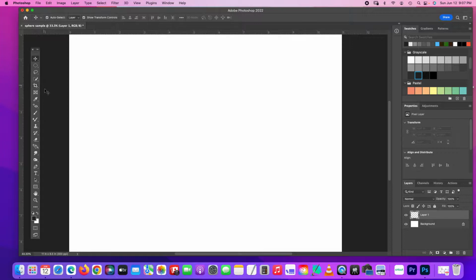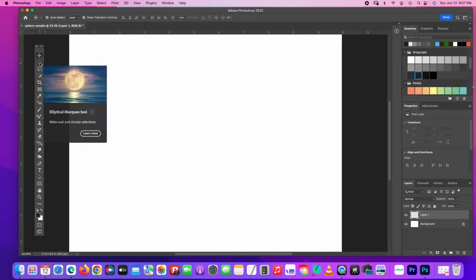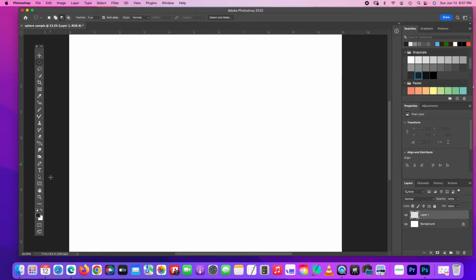Okay, so the first thing that you want to be working with is the selection tool. Again, here's the toolbar. This is the command panel, so whatever tool you've selected, the command panel will show what that tool can do. And the top here is the menu. I'm going to go to the elliptical marquee tool. At the right there'll be a drop down, a little white arrow, and some extra tools tucked underneath. If you don't see those, you want to go down to the 3 ellipses at the bottom, press Edit Toolbar, and then you can add tools from there.